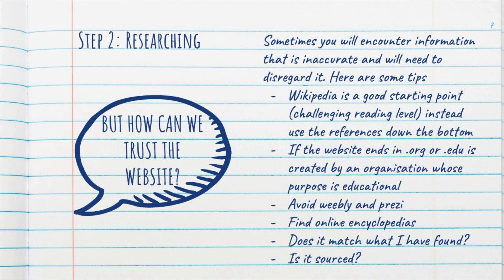You should try to look for online encyclopedias, and you should try to question if the information on the website matches what you found in another website. We call this corroboration of sources, where two sources support one another. If it's true in one source and it's found in another, that helps to add to the reliability of the source. And if the website is referenced correctly and sourced, then we know this is the information that they've found and where they've put all of their places for where they gained that information.